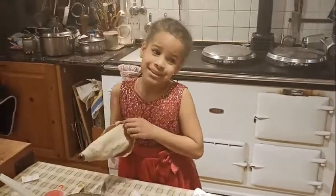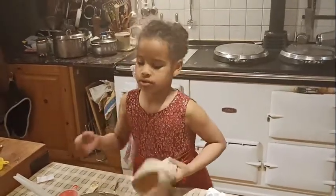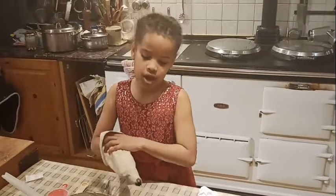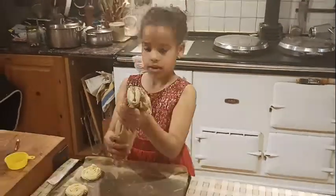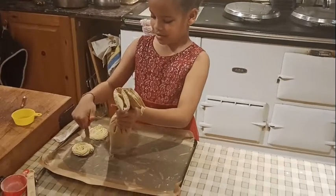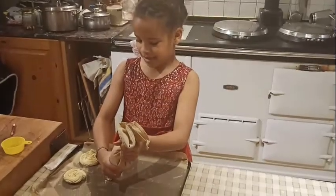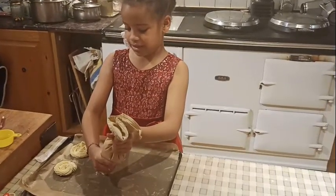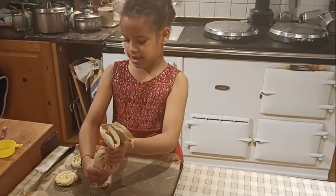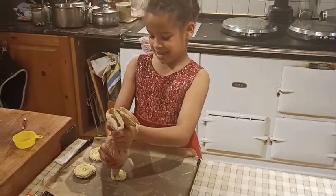Remember, I'm not good at piping. Please don't laugh at me if I get something wrong, because I am horrible at piping. I do not know how to do piping. Okay, my mum has done these two to try and teach me how to do some piping, so I'm going to have a go. And as I said, please don't laugh at me. Okay, so you twirl it around and you don't push it till it's actually coming out, and this is actually quite hard.